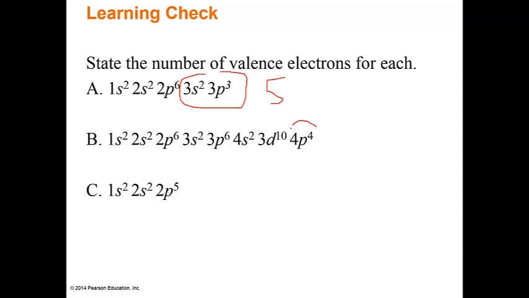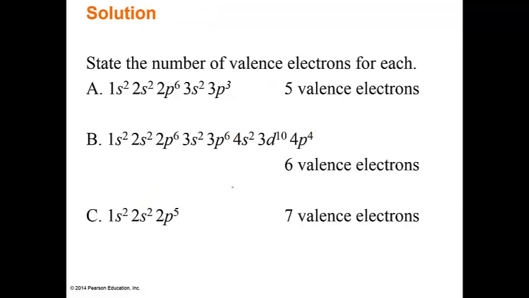If we look at here, our highest energy levels are the 4s. Okay, remember, we'll drop down a level to fill that out first to make it stable, because it's a more stable place to be. Electrons invariably want to be stable. So in this case, we've got 2 plus 4, so we've got 6. And right here, we've got our highest levels 2, and we go 2 plus 5, which is 7. So 5, 6, and 7. Okay, so just because there's a number in between does not mean those are valence. We always go with the highest energy level.